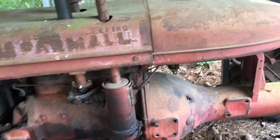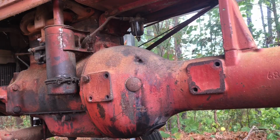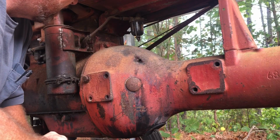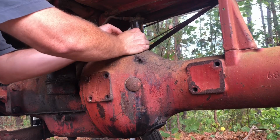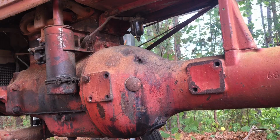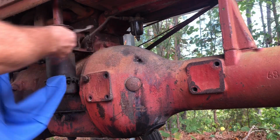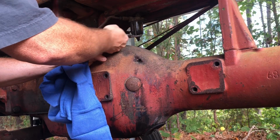But right now I'm gonna take the sediment bowl off and clean it out. Let's see if we can get it off. Yeah. Well, that's not gonna come loose. Might have to go get a pair of pliers or something. Alright. Pull a pair of pliers this time. See what happens. You suck.